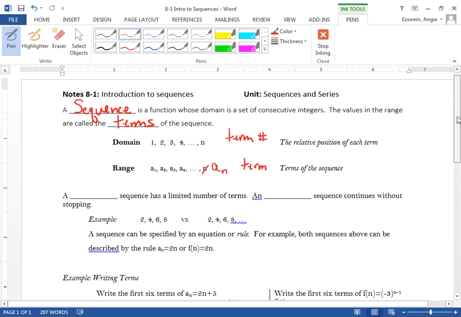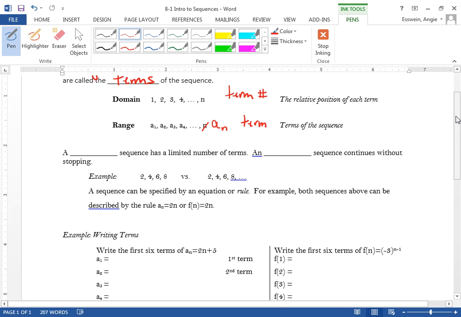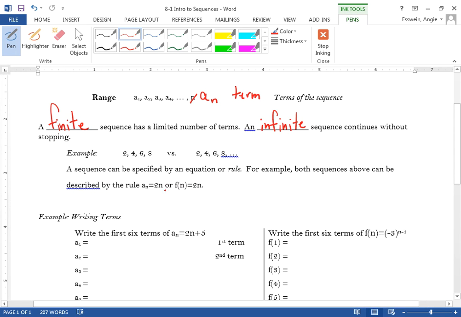And then this will become more important later, but there's two types of sequences. You can have arithmetic and geometric, which we touched on last time, and we'll review it again. But you can also have finite or infinite. And it's not going to be as important today, but later it will when we're doing series. But just so we have the vocabulary, it could be finite or infinite. So usually you see the ... for infinite.